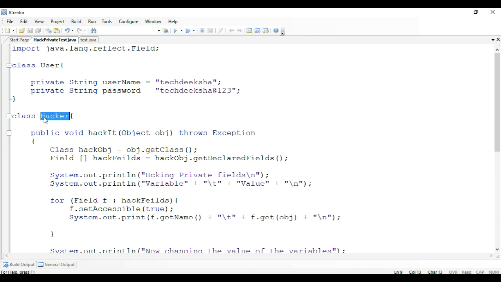Now here is our hacker class, which is going to perform the operations. In order to perform the operations, you have your hackit function which takes an input of an object. As we know, object is at the topmost hierarchy in the Java class hierarchy. So over there, object will be able to incorporate any class object being referred to.